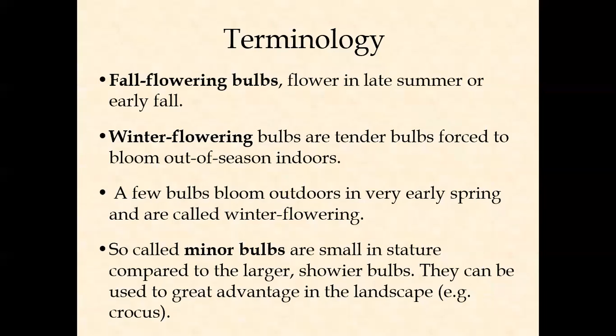Fall flowering bulbs are the ones that flower in late summer or early fall. Winter flowering bulbs are forced bulbs that are tender and they bloom out of season indoors. If you've ever gotten a gift of daffodils or tulips in a glass vase, for Valentine's Day, those are out of season. So they've been forced to bloom at their not peak time.